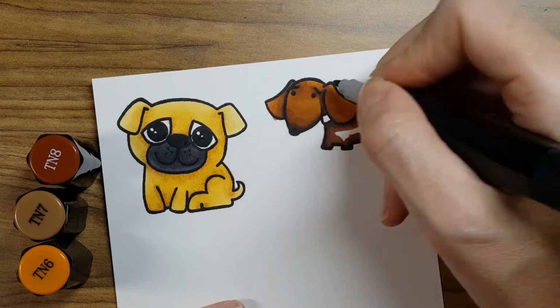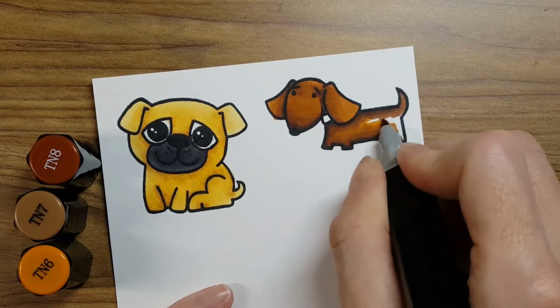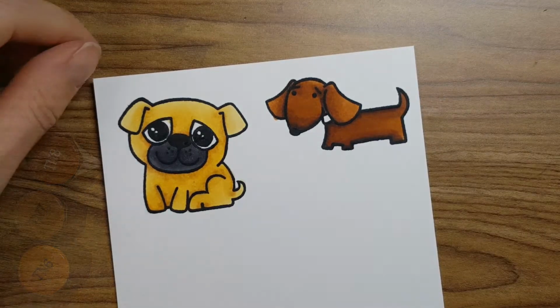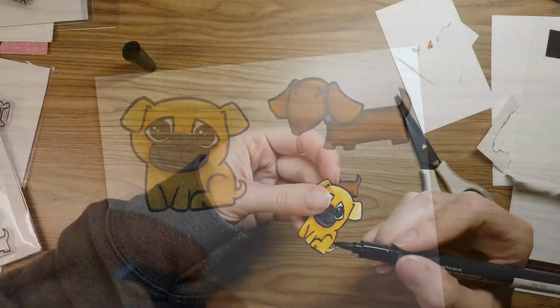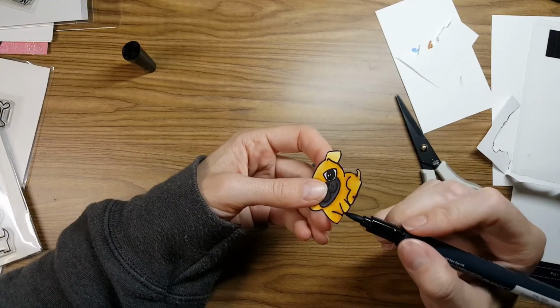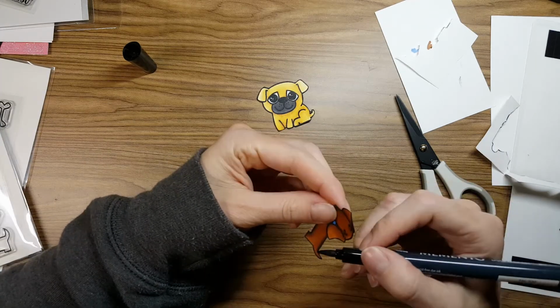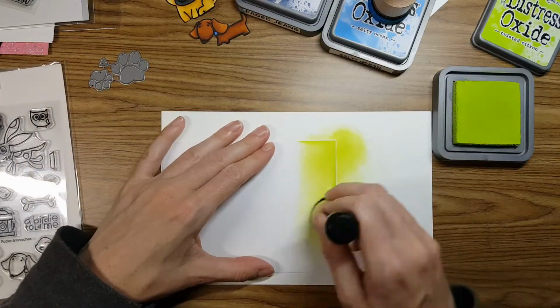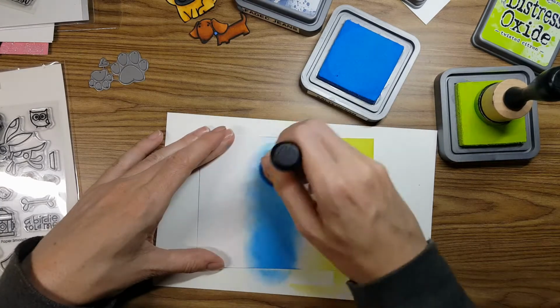Moving on. So I'm coloring in Freddie with the same technique. I started with the dark, moved to the medium, and then the light. I know some people have success with putting light all over. I really think it's kind of the same concept. I use less ink this way, so that's why I prefer to do it this way. So after I fussy cut them out, I'm going to take my Memento black marker and just outline the outsides. No white border, so that's perfect for me. I like to kind of make sure it looks nice and neat.